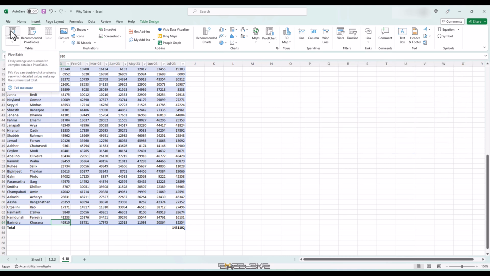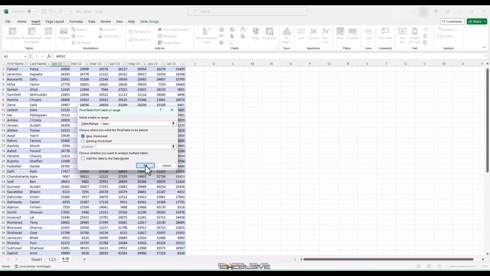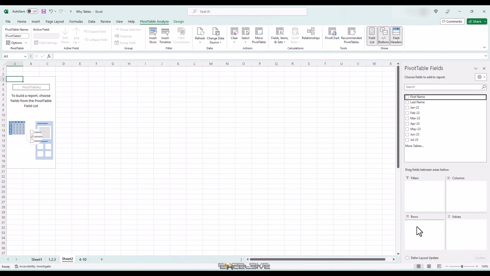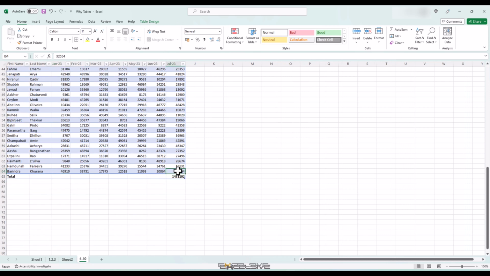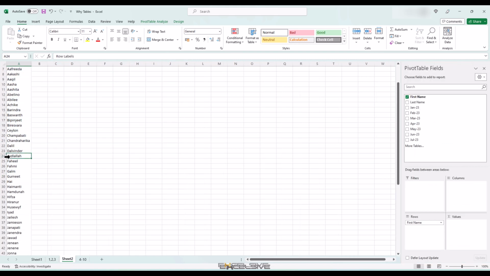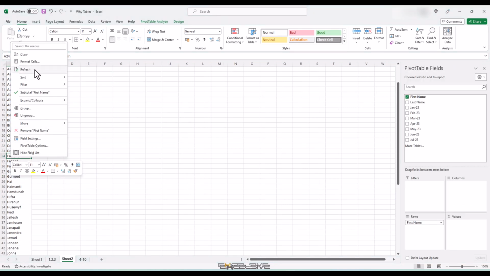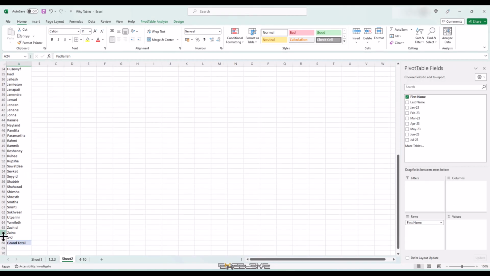So, moving on, let's create a pivot table and let's bring our first name in the rows box. Now, let's go back to our main sheet and add a name at the end. You can add it anywhere, but for the sake of simplicity, I'm adding it here. Let's add XYZ under first name, and now let's go back to our pivot table and refresh it. And here is our new employee with a name like XYZ.